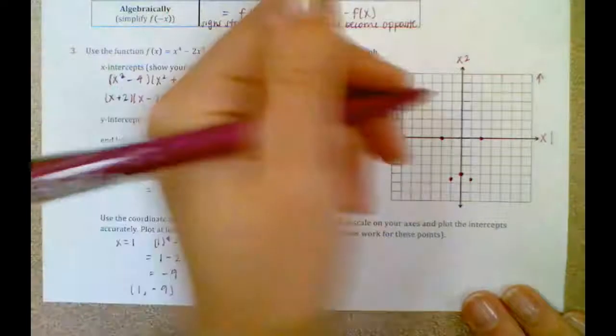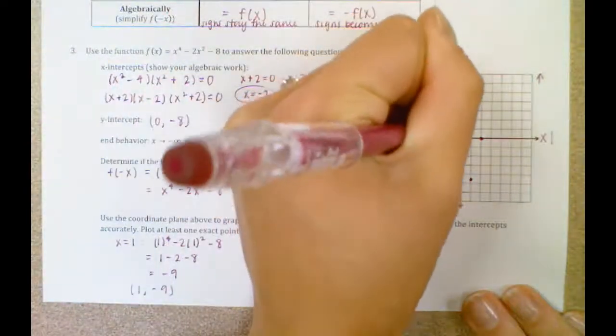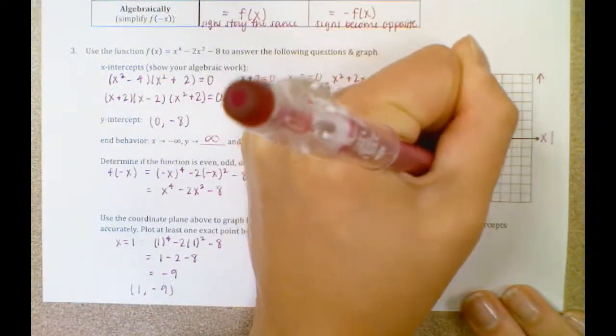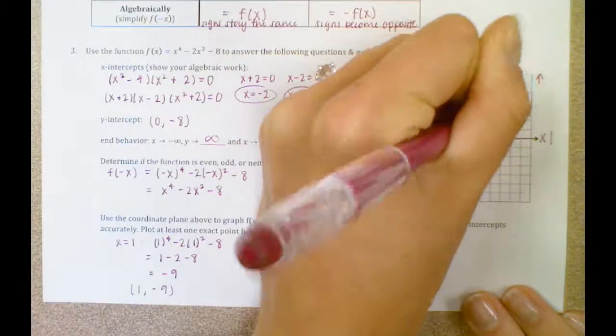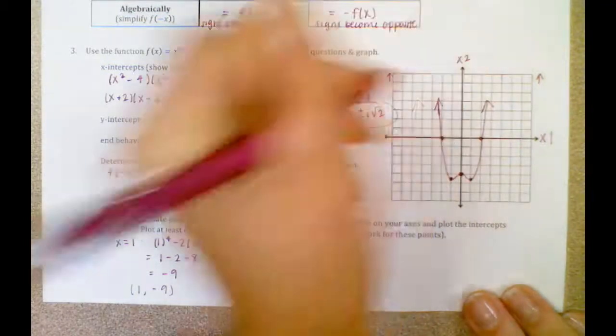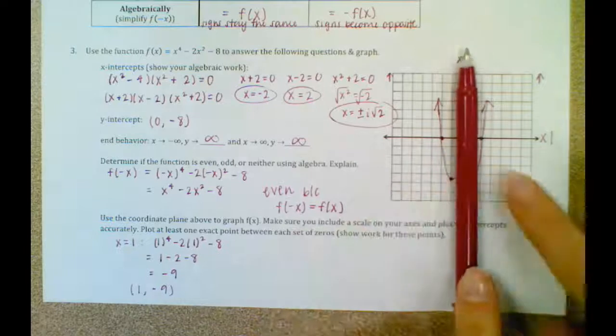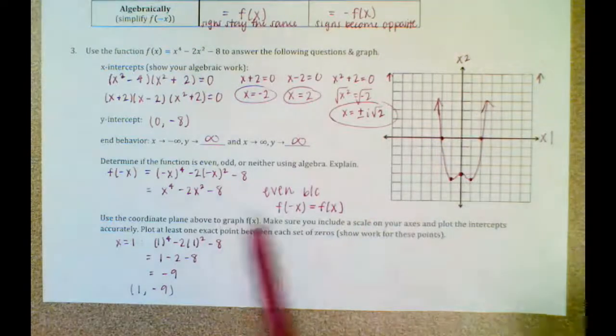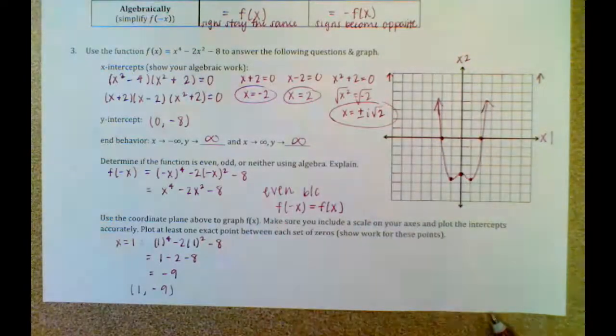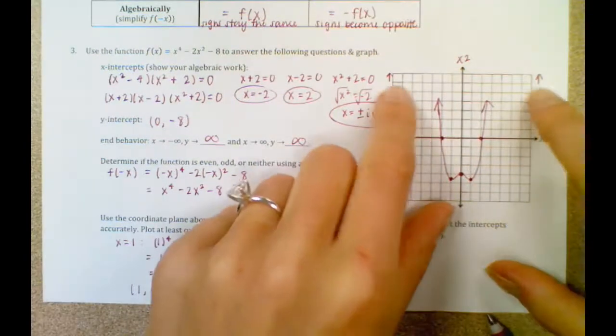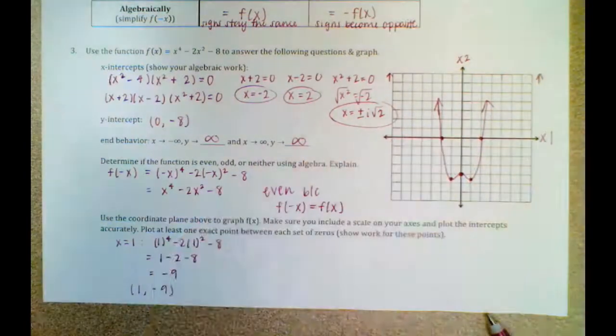So from here, I can get an idea of what this is going to look like. It's going to kind of go like this. Okay, and double check on the y-axis, are these the same on both sides? Yes, it is. So that's where the even function comes from. Okay, and look, my graph had a point up and it does, so I'm good. Alrighty, on to the back.